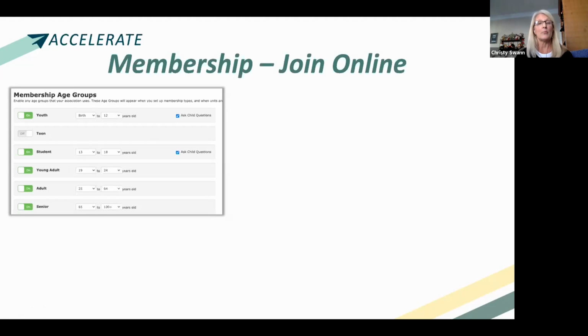And from there, you can see a breakdown of the demographics of your membership makeup by the age groups that you have outlined. One of the things I'm going to do right before I leave here is point out that a lot of people get confused that over here, these naming standards, youth, teen, student, young adult, they think those need to match to their membership type offering, and they do not. This is basically helping Daxco identify your groups that are customized based off of how you need to have your membership types set up. So don't get hung up on that. Just go in and work them out.